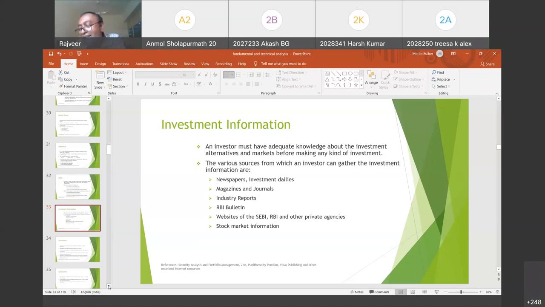And sometimes who has insider information? Employees of companies, management of companies, analysts who talk to companies. These are all people who have insider information, and sometimes they give this information to their friends and ask them to trade. Even the government, finance ministry officials, the central bank, are all sources of information.